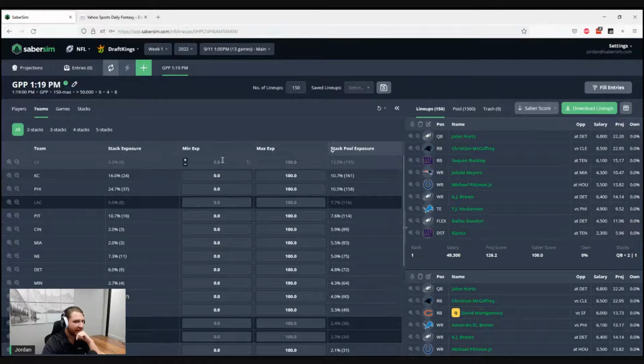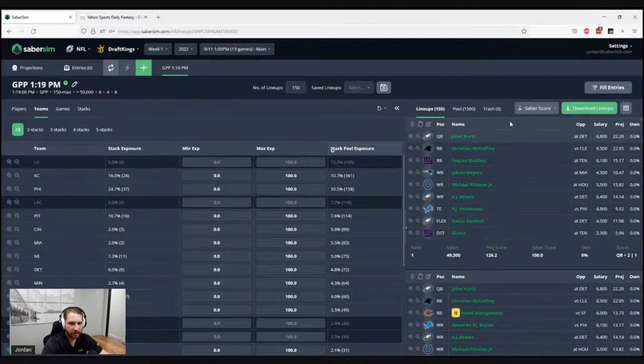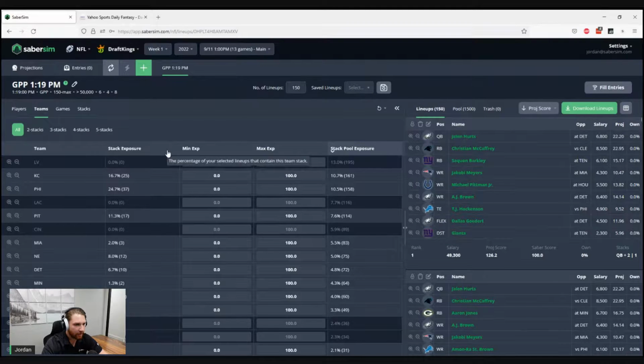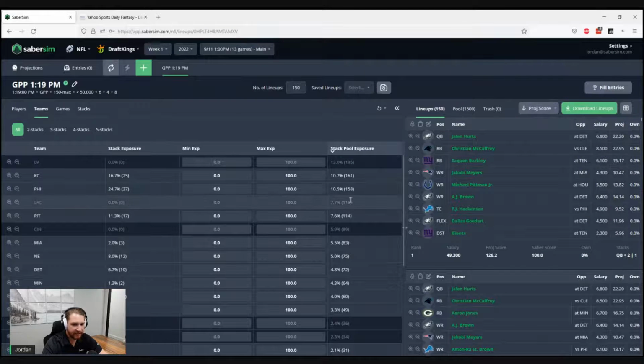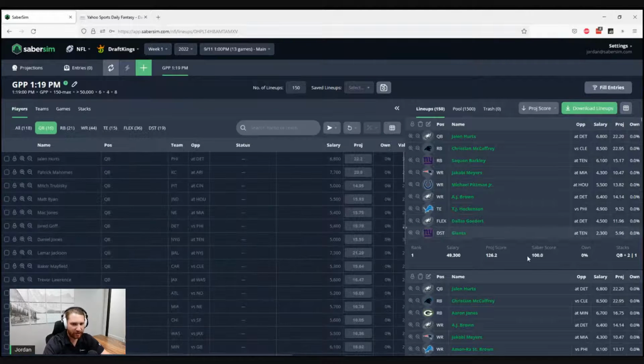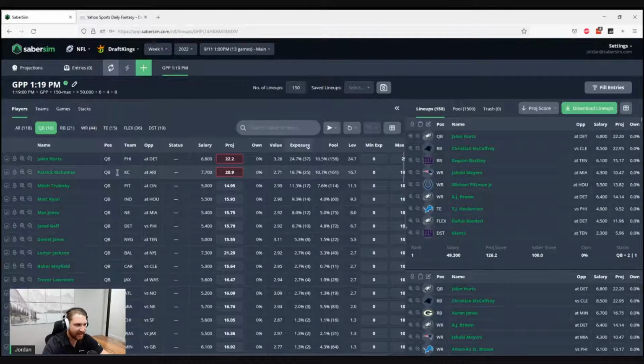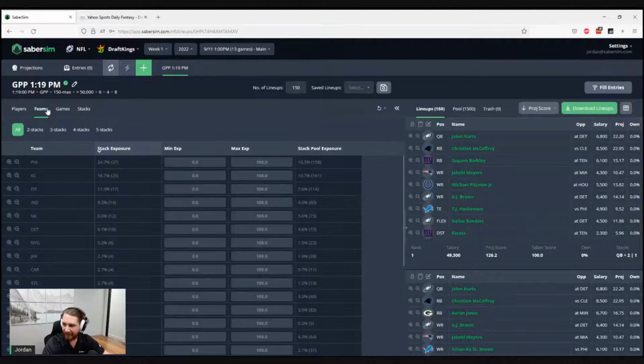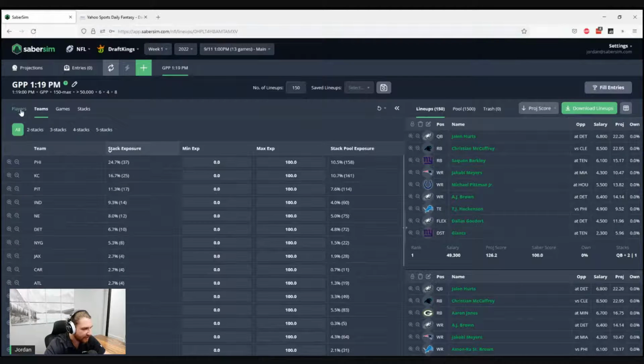So it's weird there's no Vegas showing up, at least sorting by Saber score. You know what? Let's do one thing real quick. I'm going to sort by projected score for right now. Because, interesting. Even by projected score, same deal. The reason why is because we don't have ownership projections yet. So I was worried about that throwing something off. But anyway, let's go ahead here.